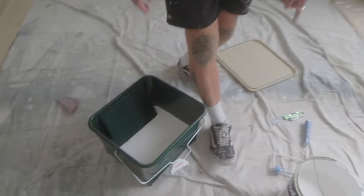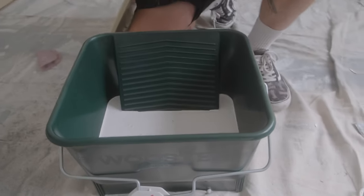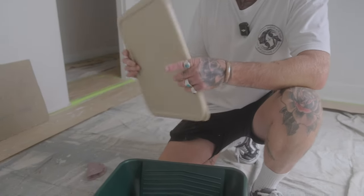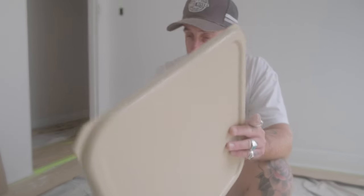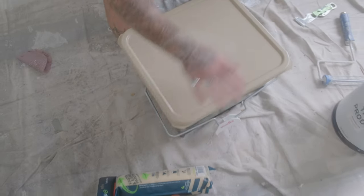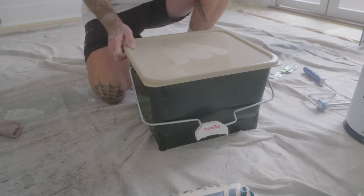We're using a Woolstar bucket — new for me anyway. It has a built-in track runner which is really handy instead of having a separate piece. One of the most important things for me is having an airtight lid so at the end of the day instead of washing everything up or making a makeshift cover, you just put the lid on, put it in a safe place, and the next day you're good to go. I used to like the old Fields one for that reason but now Woolstar has one too.